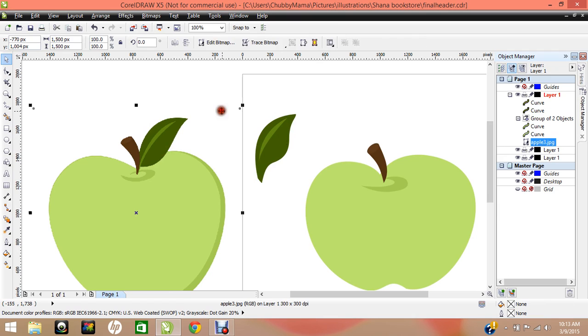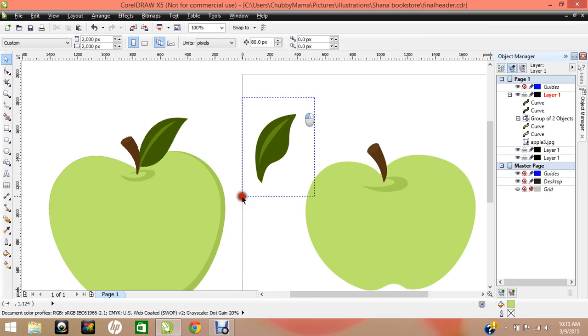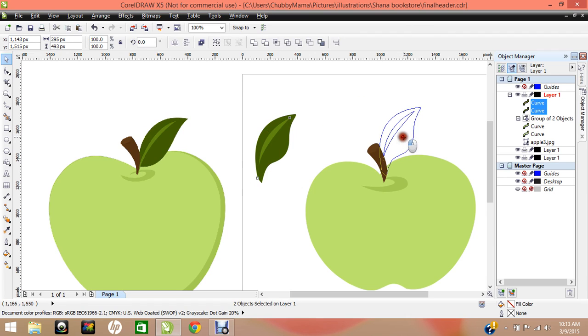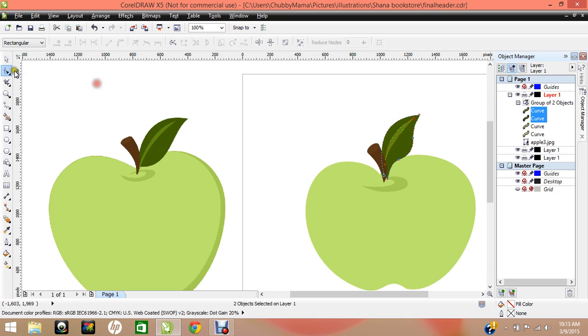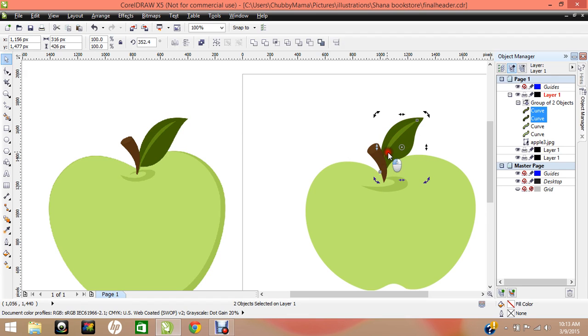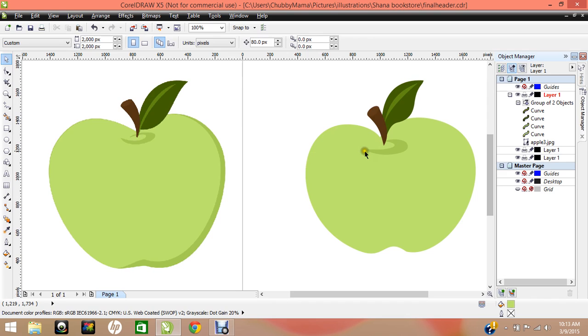Okay, so I've got this leaf and the little center light part done, whatever you want to call that. Select it, and I'm going to drag it over here, and I'm going to put it behind the stem group. Okay, and maybe scale it down a tiny bit. Turn it a little bit. Okay. So this is not exact, but you can see how this is happening.